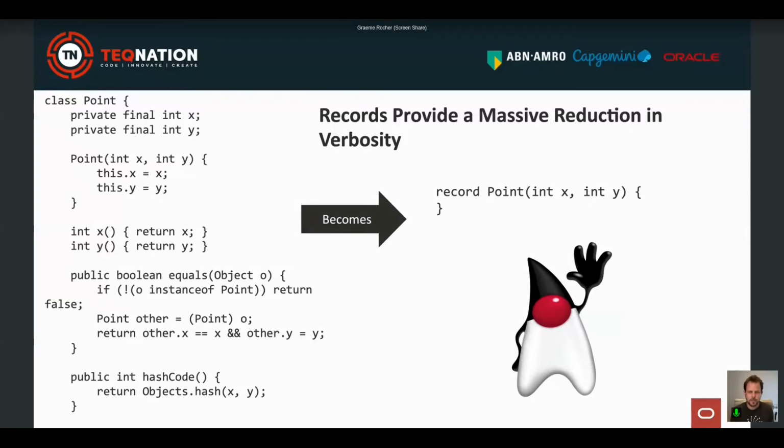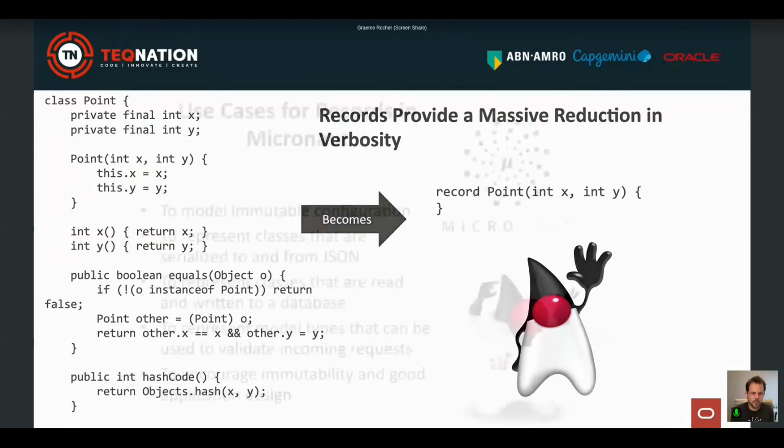So it becomes a massive reduction in verbosity, with automatic generation of equals and hashCode, automatic immutability, and is going to provide massive improvements to the verbosity of Java code bases.